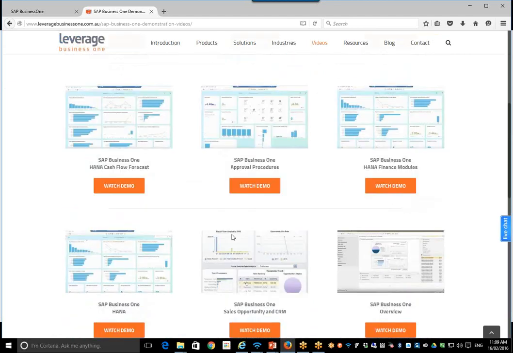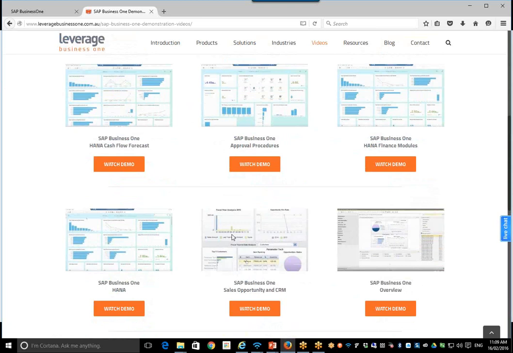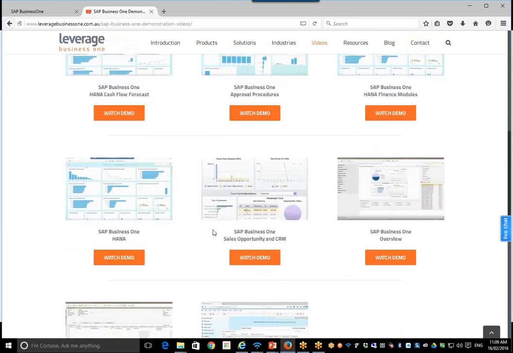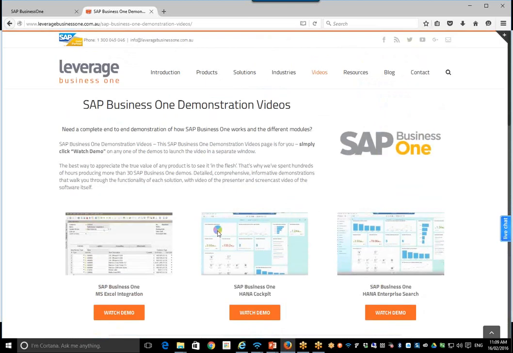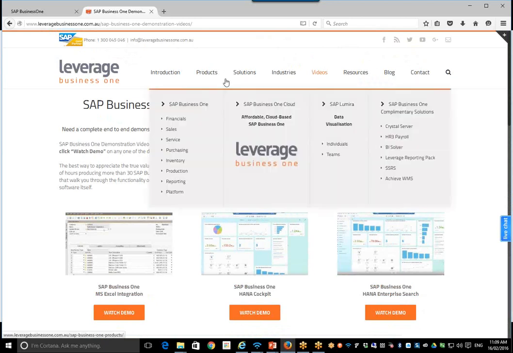So you may or may not be aware that all these resources are here for you, but I'm here to tell you that they are, and you have access to all of these by the fact that you are an SAP Business One customer of Leverage Technologies. All right, so that's all of that information on that web page.